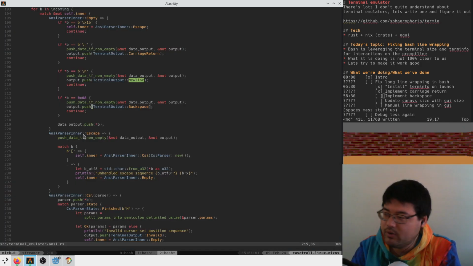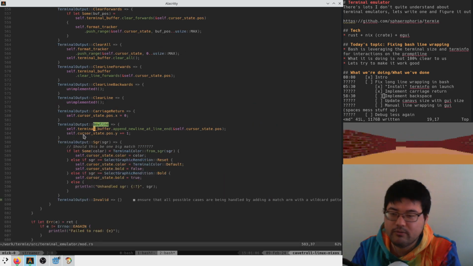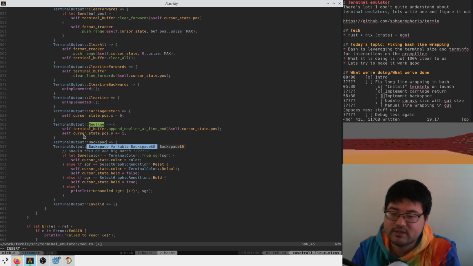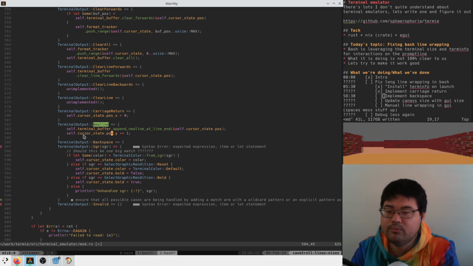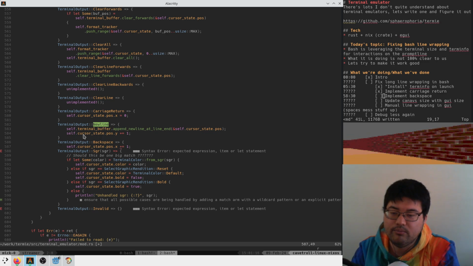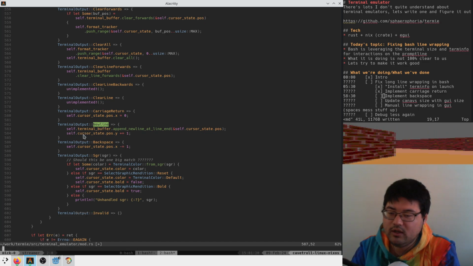So now we have to say what happens when we get a backspace, and it's just move the cursor left. If we get a backspace, please set the cursor position to x minus 1, handling wrapping if required.